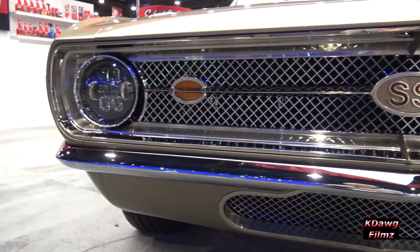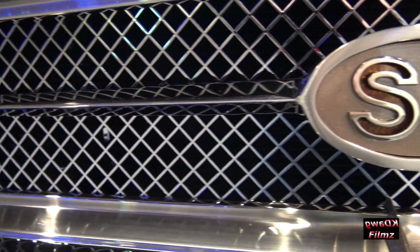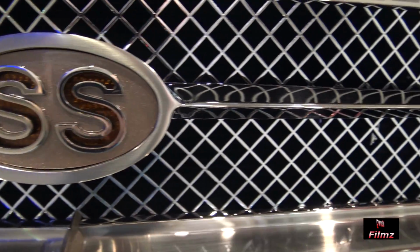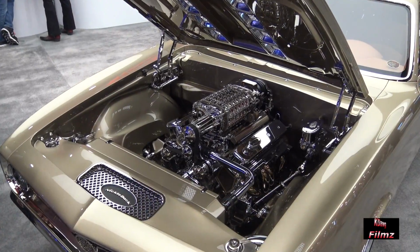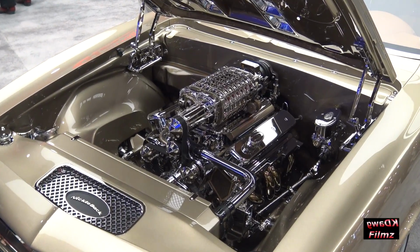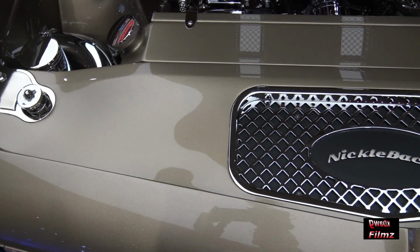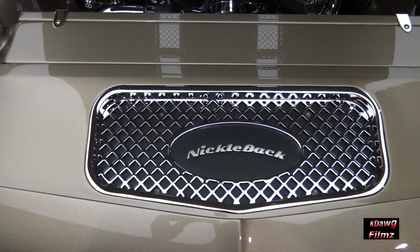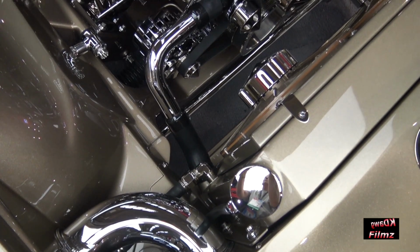On the front of the car, we got a custom one-off CNC grill, custom grill bar, custom headlights. When we get into the engine compartment, you've got an air filter tray that we designed to get access to the cone filters that supply air through the grill, through the inner fender wells, into the firewall air plenum box to feed air to the blower of the throttle body in the rear of the firewall.